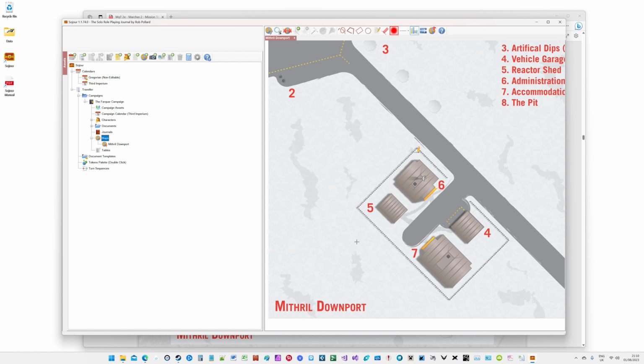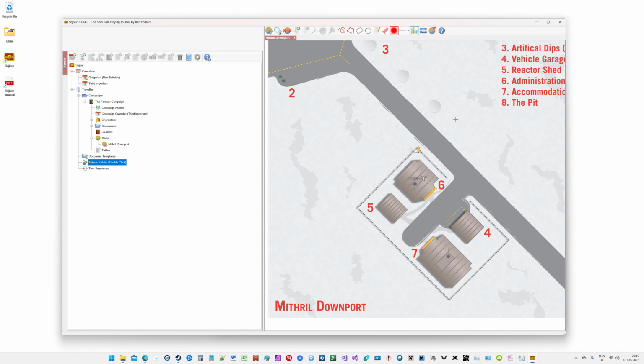So in Sojour there are three kinds of tokens. There are tokens that are classed as campaign assets. There are tokens which are actually your characters and they appear up here. And then finally there are tokens that are on the token palette and they tend to be your mobs. And you're probably thinking, why did I go to the hassle of creating three different kinds of token? Well, what is the point?